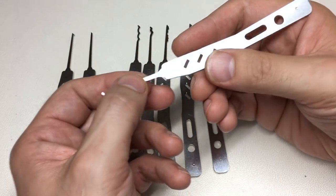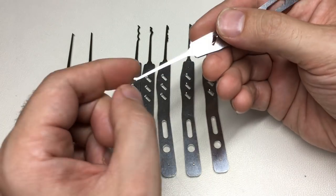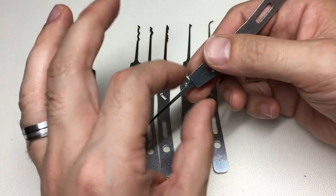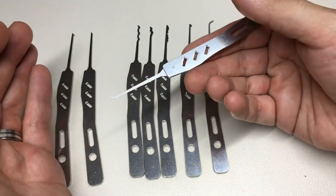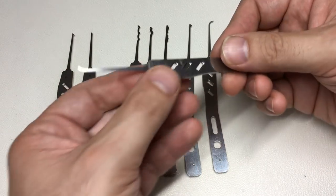Probably wouldn't hurt to have a little bit more of a sand if you like that sort of thing. Get some 600 grit out and just give them a tiny bit of a rub. But other than that, they're perfectly usable. I haven't modified them in any way, and I've enjoyed picking using them. Overall, the new design is, I find, quite comfortable, and I quite like it.